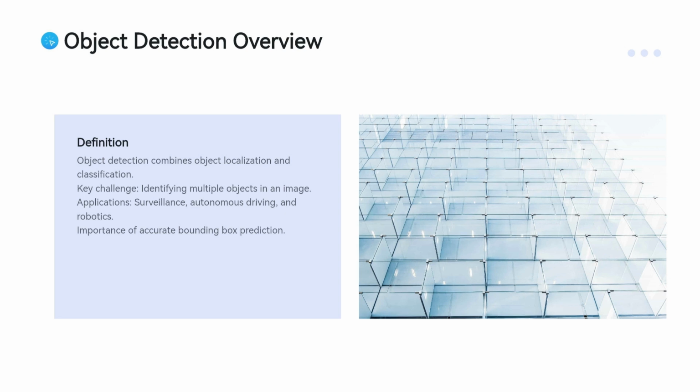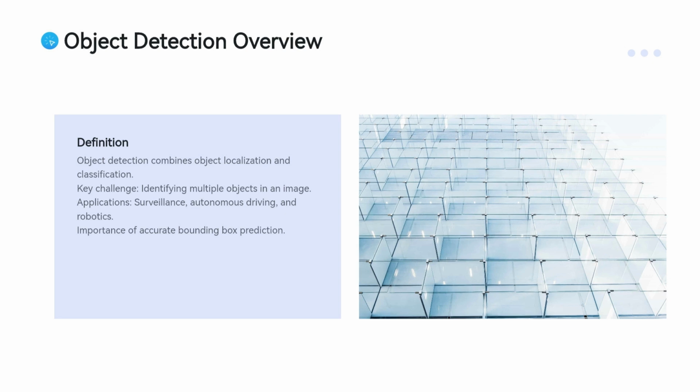It not only involves recognizing and classifying objects in an image, but also localizing them by predicting their positions in the form of bounding boxes. Unlike image classification, where the goal is to assign a single label to an image, object detection involves identifying multiple objects, even if they overlap or vary in scale.